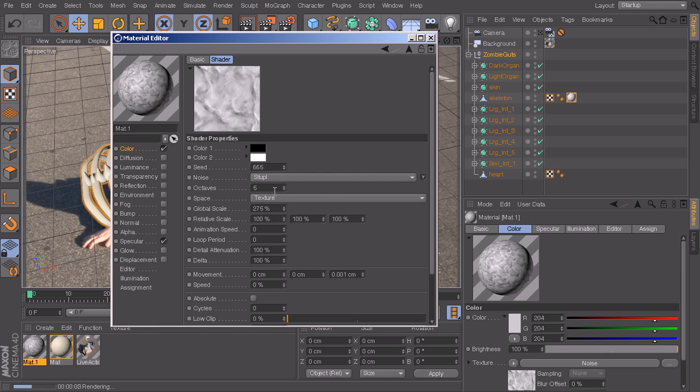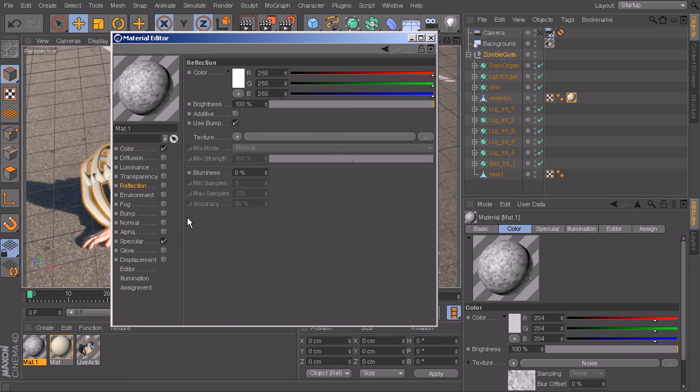Okay, and let's also go into our reflection here. This is going to be some pretty reflective intestines. I want them to be not so much reflective, but maybe more shiny. So we can change that.